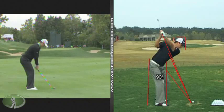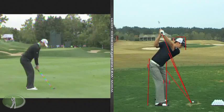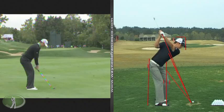I really like the leg action. You see the symmetrical knee movement. You can see the right butt cheek peek out behind the box. Here, slight lowering, very slight, but if anything, you see the head compress a little bit into the ground. I could draw that line right up to the shaft, perfect plane. Neutral wrist angle. I mean, it really doesn't get any better than this. A lot of Led's players' swings develop very nicely. I think David Ledbetter is an underestimated instructor.